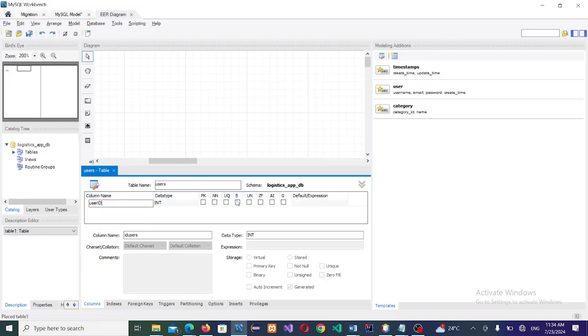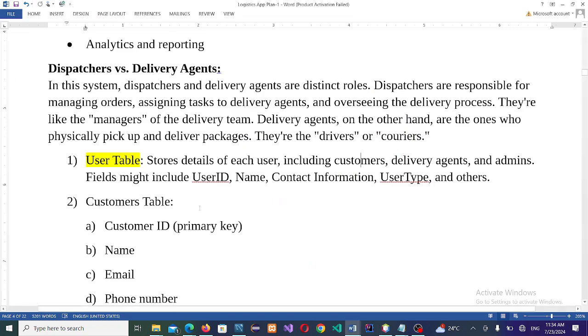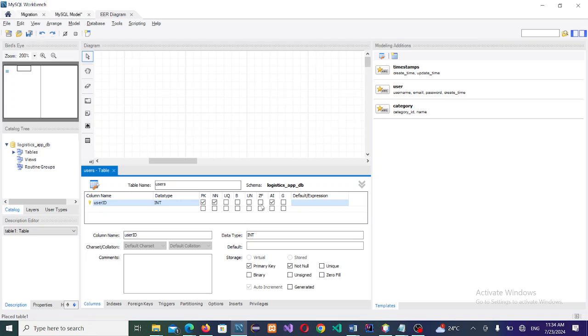Then we want it auto incremented. We want it primary key. There's something, maybe later we'll talk about this. Anyway, I'll edit it later. Then if you want a zero fill. What is zero fill?